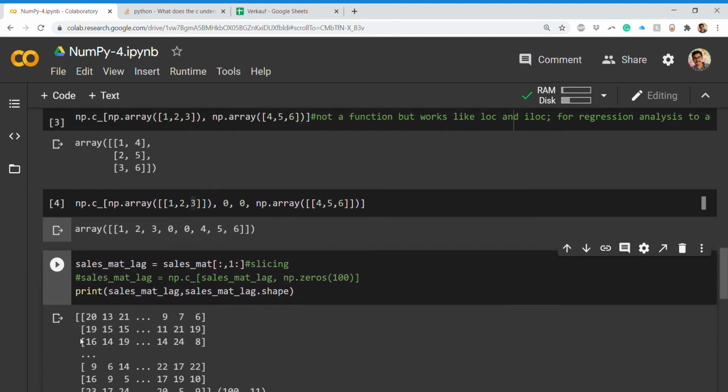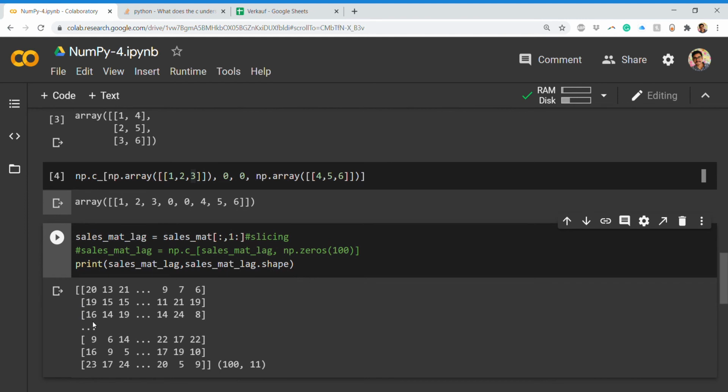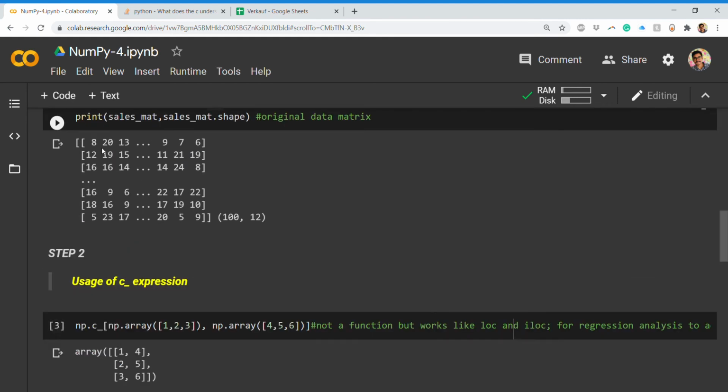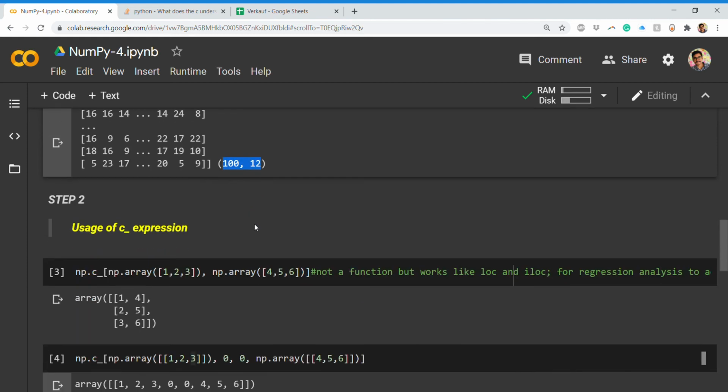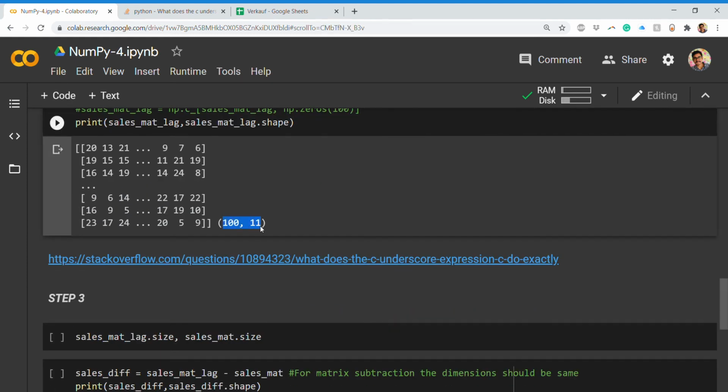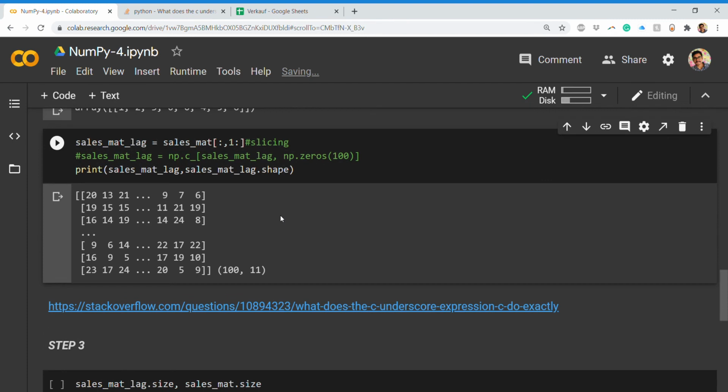what you can see is it starts from 2019, 16 and so on. And here we have 8, 12, 16. So what it basically did is it omitted this entire first column, and it started from here. The shape was 100 comma 12 earlier; here we get 100 comma 11. So now we want to compensate for this dimension reduction that we have obtained. Here if you observe, since we have done a slicing, we are one column less, so we don't have our January column entry here.